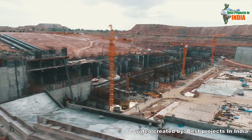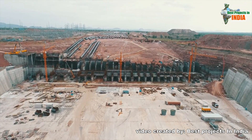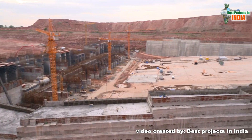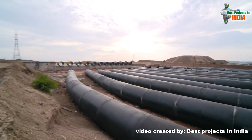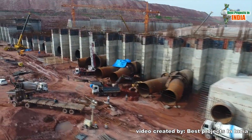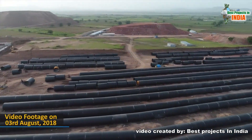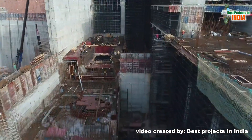Commencement of Sunderla Pump House works, when compared with other pump houses in the scheme, has been delayed by eight months due to problems like land acquisition and other technical reasons. Despite initial hiccups, MEIL has put the Sunderla Pump House construction on fast track by utilizing its engineering expertise, and today the execution works are progressing at lightning speed.